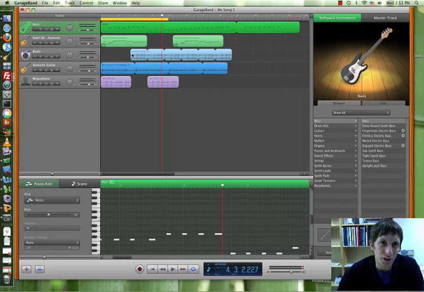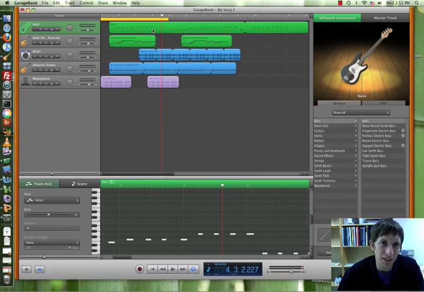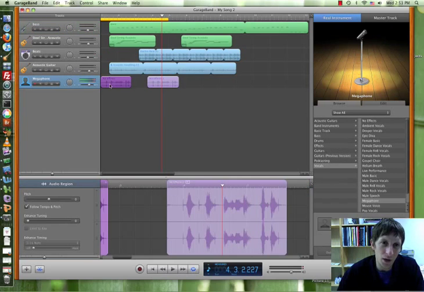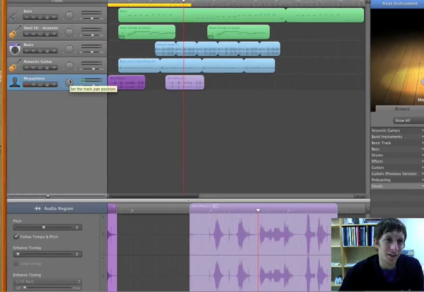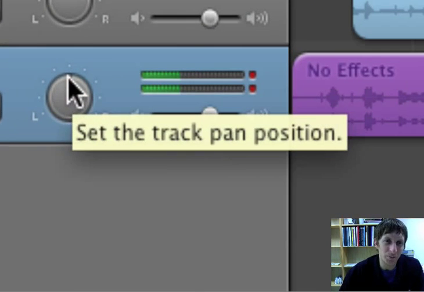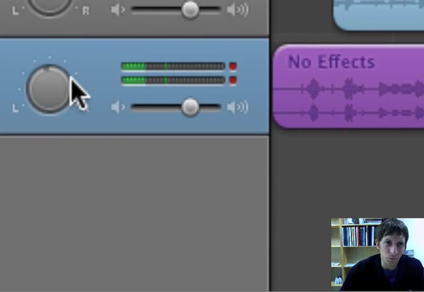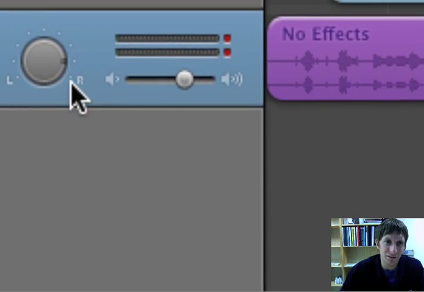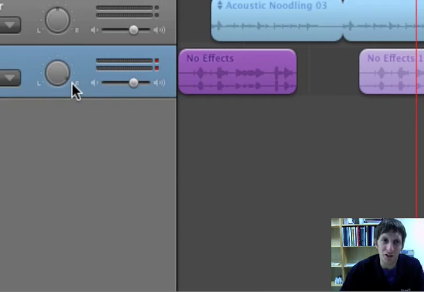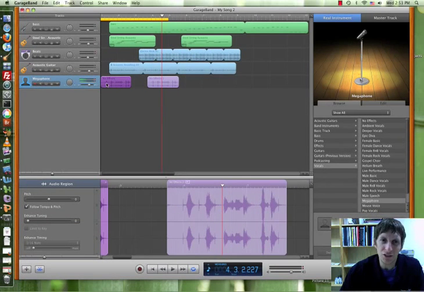For example, I'm going to move this stuff out a little bit, and let's say I want to start my yo, yo, only on the right side of the ear. So what I can do is set the track pan position and go more towards the right. If I want to go all the way right, I can go here. So now this whole track is going to be only on the right side of your headphone.